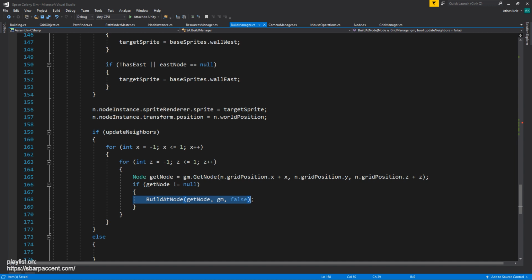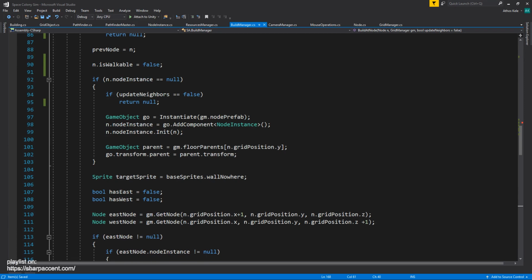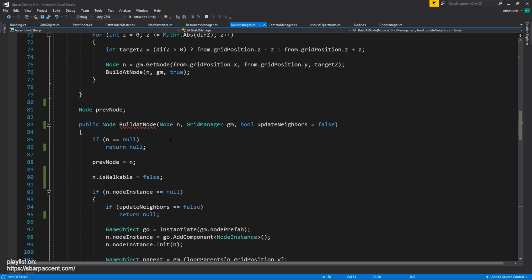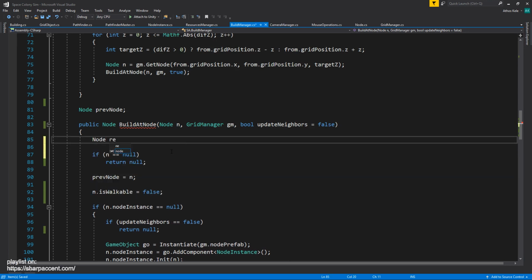But the problem is this build of node could be returning you back. No, this updates the node, so you don't have to worry about that. And this is what actually returns you the node. Okay, so we're going to say node return value, or retval.